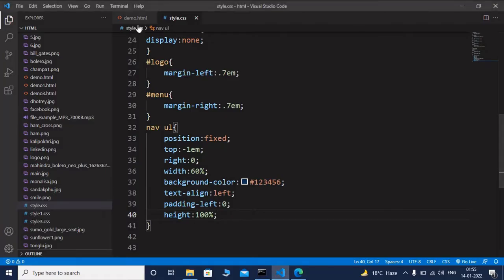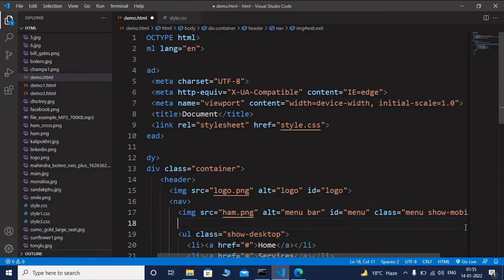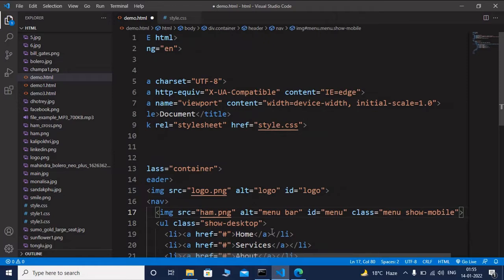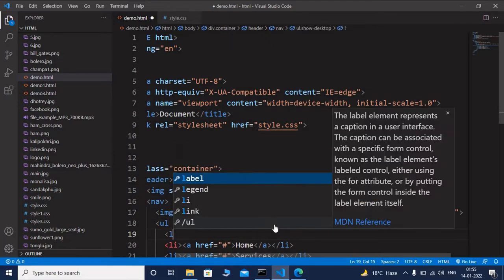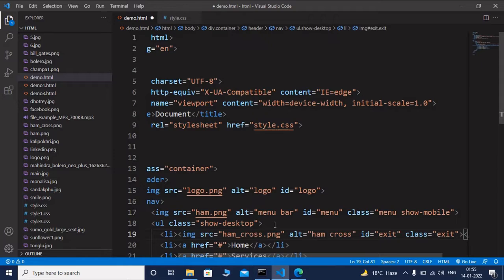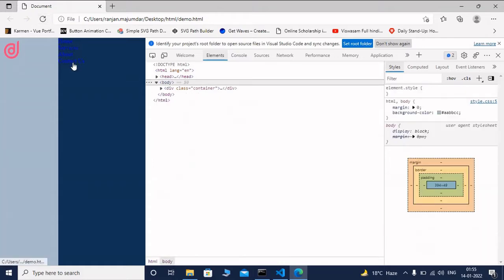Now I did a mistake. Here you can see the hamcross.png. I am cutting it from here and I am just using the code of hamcross and pasting here, saving it and refreshing the web page.